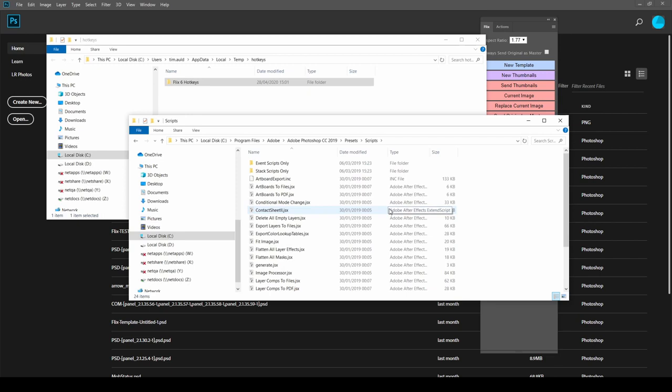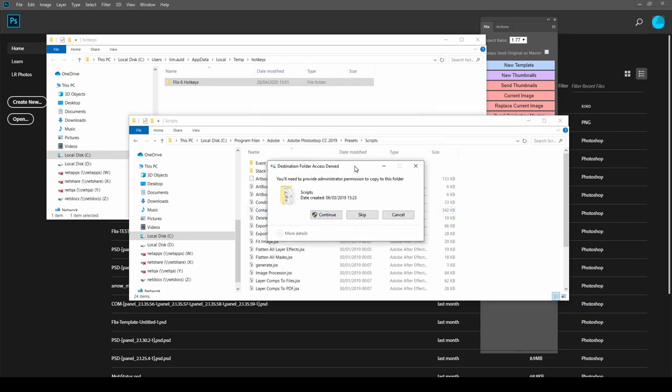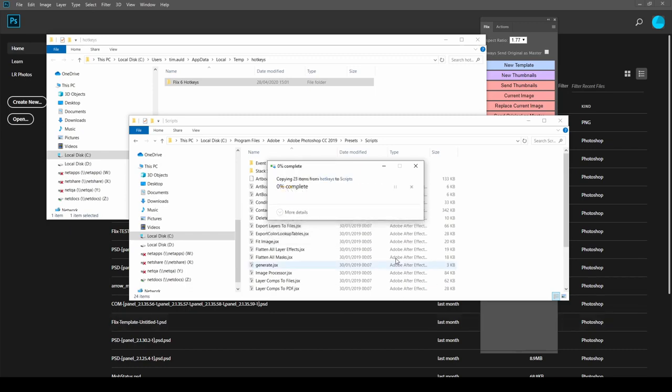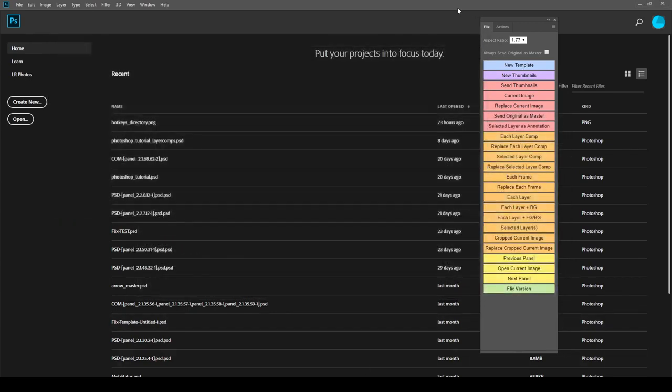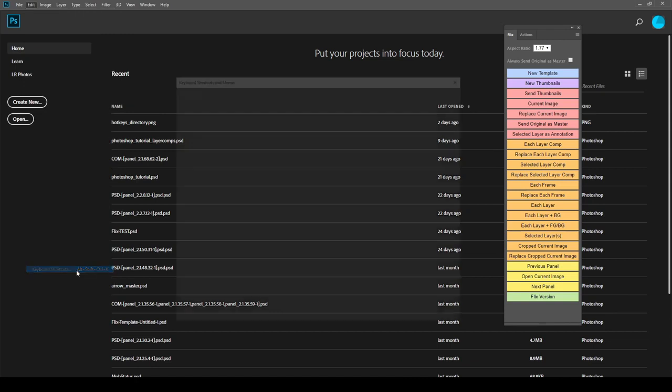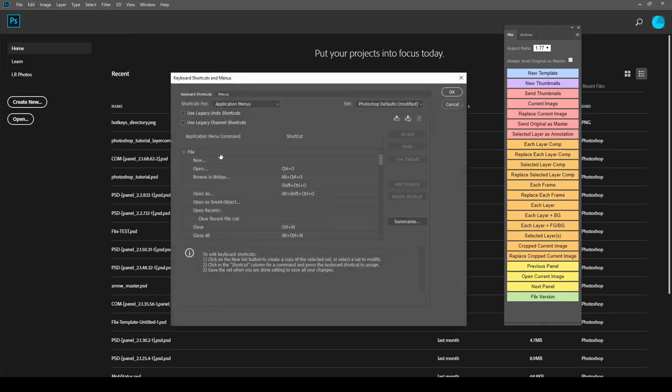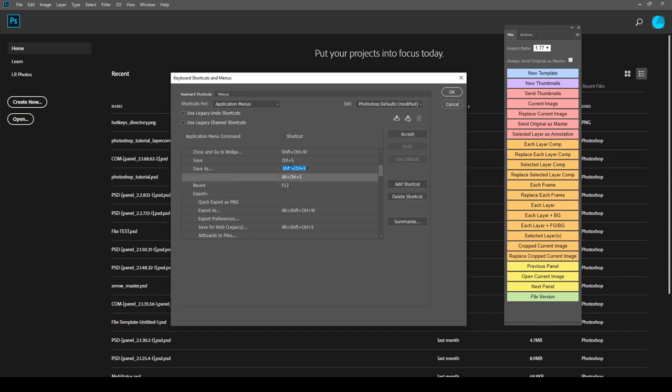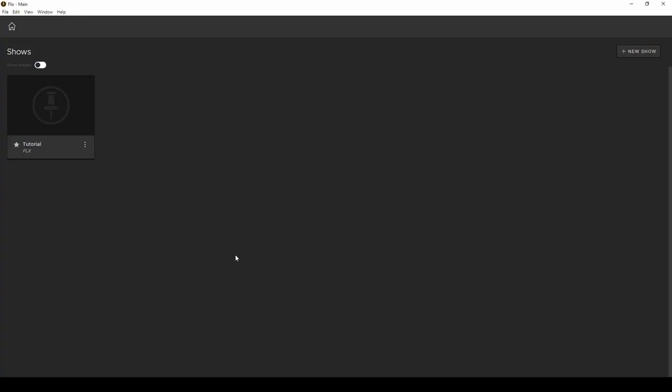So I've already got it copied. I'm going to Control V. Again, you need administrator privileges to actually do this. And that's done. I can close these two windows now. I'm not going to restart Photoshop just yet because I want to show you where those hotkeys end up. So if I go into Edit and then Keyboard Shortcuts, I drop down the File menu. This is where all of the hotkeys have been assigned. So I'm going to scroll all the way down to Scripts. So this section here, this is where all of these will appear. They haven't appeared there yet because I haven't restarted Photoshop yet. So I'm going to restart Photoshop.